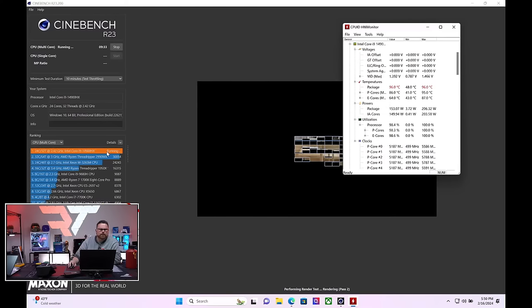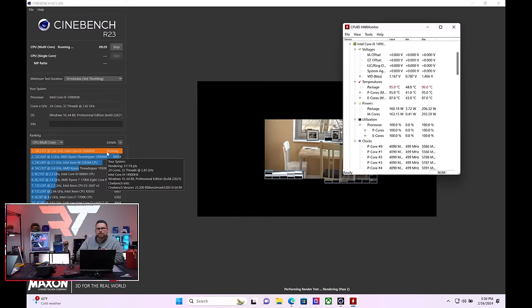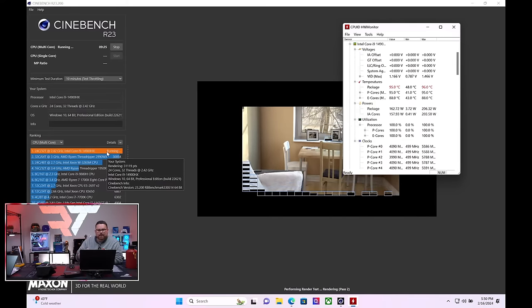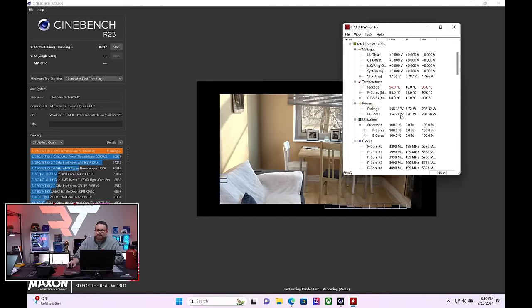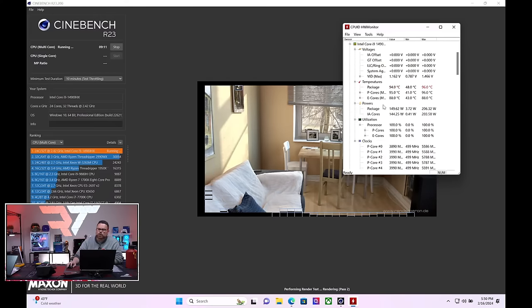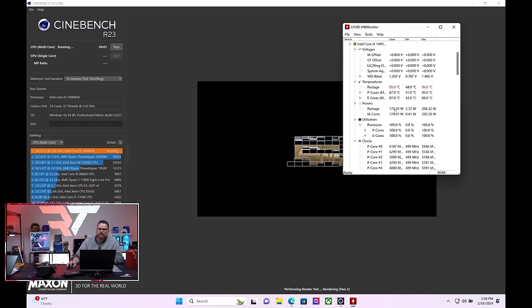There you go. Okay, so there we go. We're hitting up there. Our score on this one is 31,000. So this one is actually scoring higher than what we saw on the Titan. Again, it's a 14900HX, so 31,000 is about the equivalent of a desktop 14600. But wattage-wise, we're still seeing 150, 160 watts, and ooh, look at that, 200 watts. Man, that jumped up tremendously.